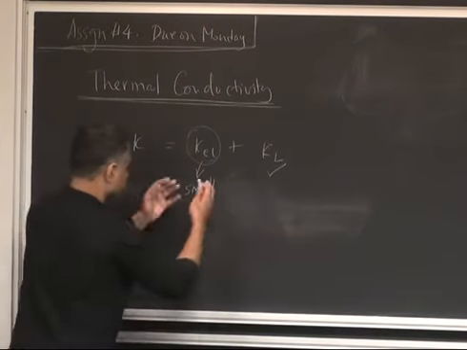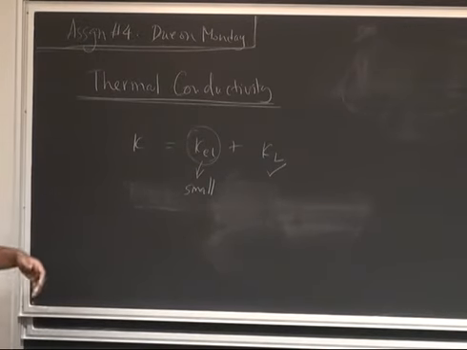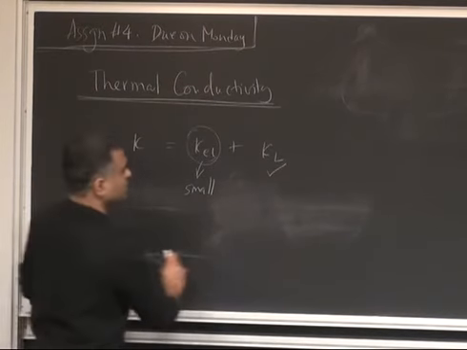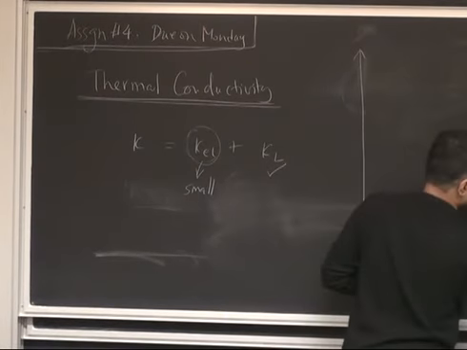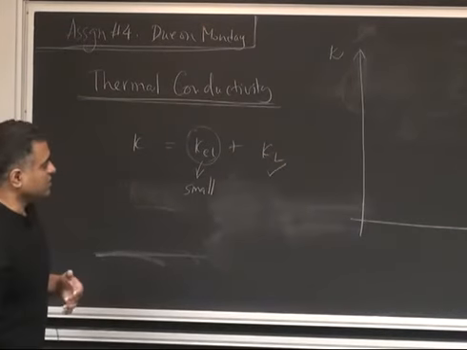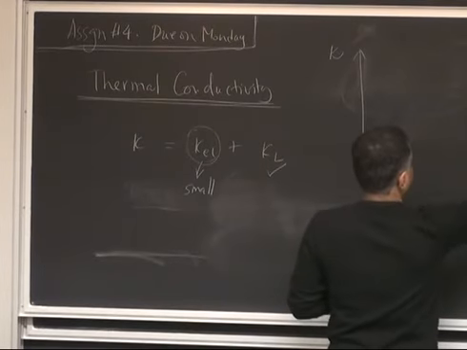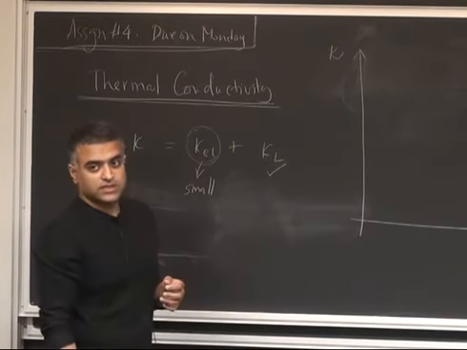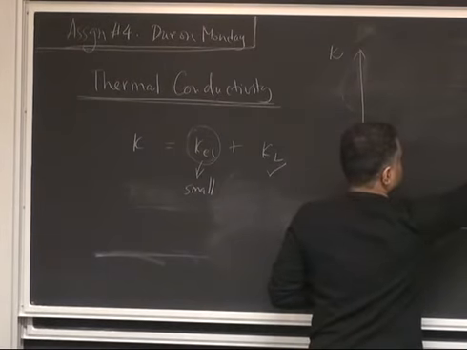So there's obviously another aspect to electrical and thermal conductivity. I think you know that. So I can sketch a picture like this. Here's my electrical conductivity, and here's my thermal conductivity, be it due to electrons or lattice or whichever, right? And what do we have at this end of the spectrum? What are the classes of materials? High thermal conductivity, high electrical conductivity. So that would be metals, right? So typically that would be metals.